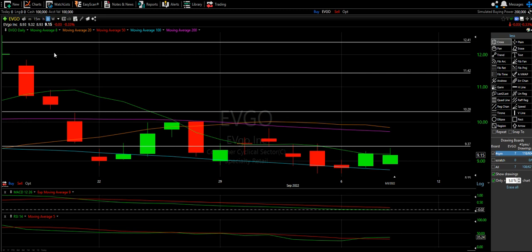EVgo, interesting little chart here. Okay, so look at this. Again, is it a pretty chart? Not necessarily, but it is an interesting chart. We've basically been saved by this, what is this, the 100 moving average, again in blue, for 1, 2, 3, 4, 5, 6, 7, 8, 9. You can call it 9 days.